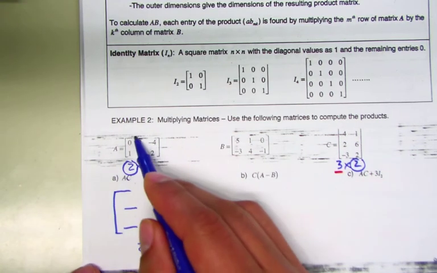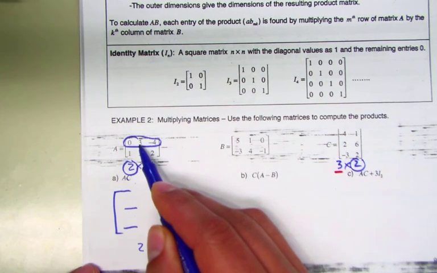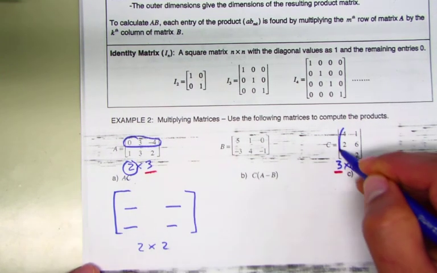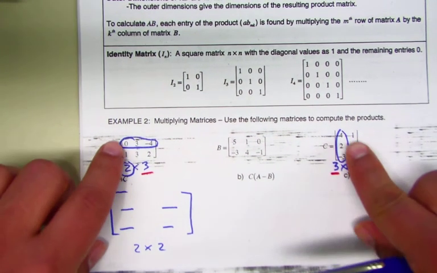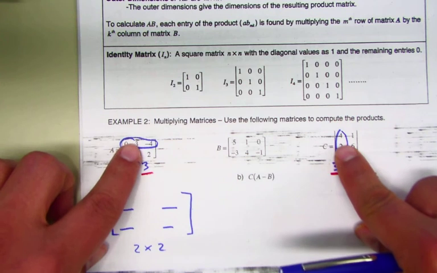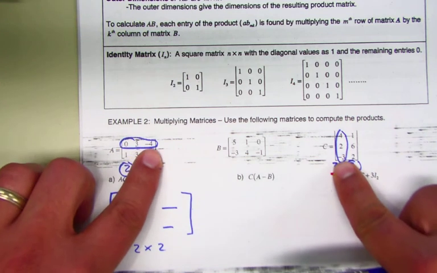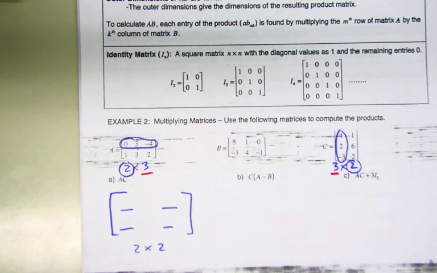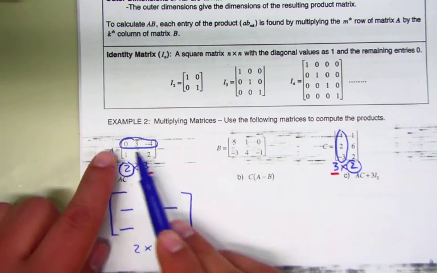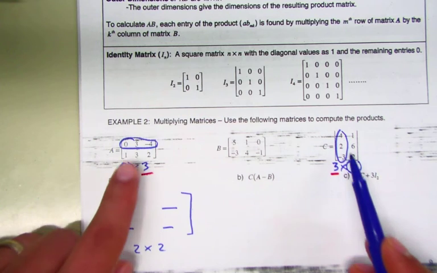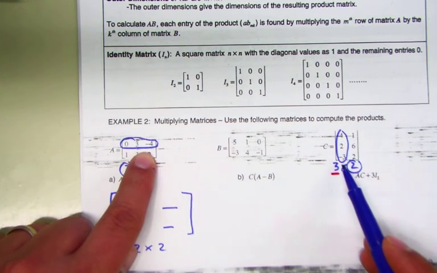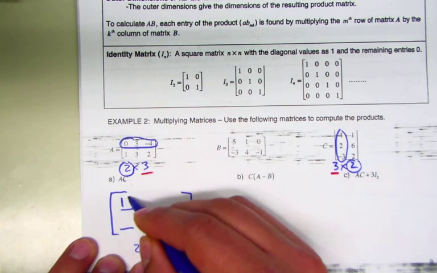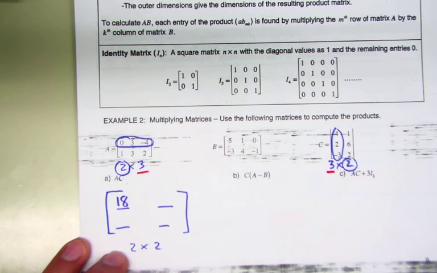So that means you're going to take row 1 from the very first matrix with column 1 from the second matrix. What you would do is multiply first number with first number, second number with second number, third number with third number, and then add all those numbers up to get one final entry. So if we do that, 0 and 4 is 0, 3 and 2 is 6, so just remember that. And then negative 4 and negative 3 multiplies to 12. So add everything up, we get 18. Okay, it's a little different than what we're used to, but that's how you would multiply.